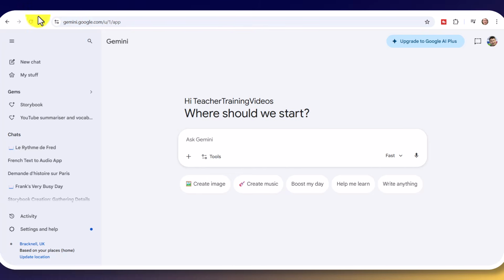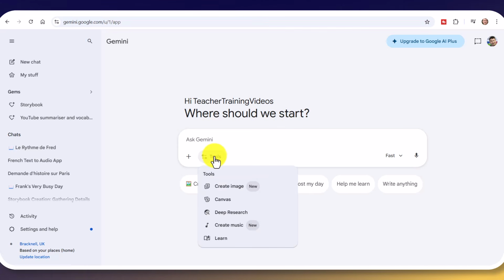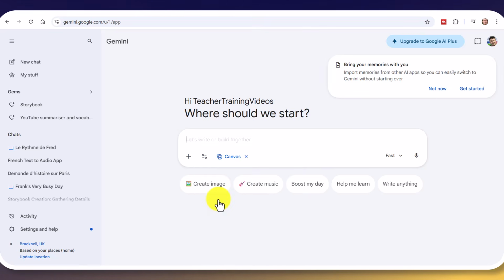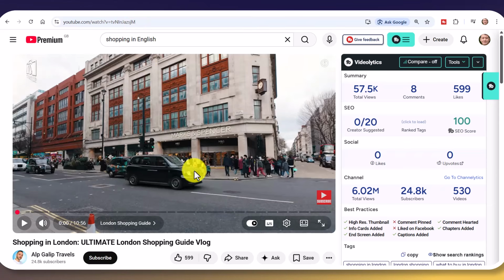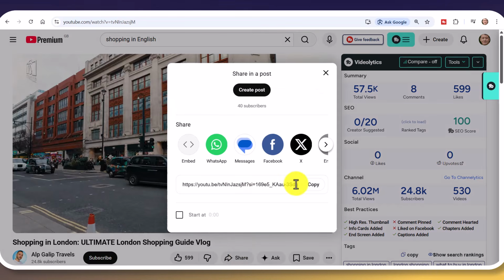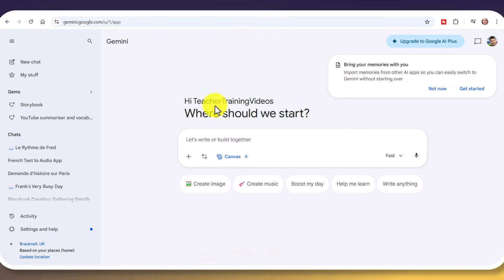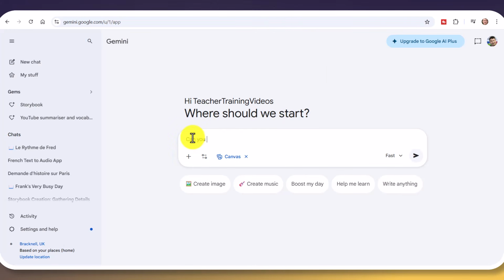Okay, what I want you to do is to click on New Chat. And again, we can do this in the free tool. And I want you then to click on Canvas. And what I'm going to do is paste in again that video link from the video that we were just watching. And I'm going to build an interactive quiz to check my understanding of that video. Now I'm going to click back and I'm just going to say, can you make an interactive quiz to check my understanding in English of this video?